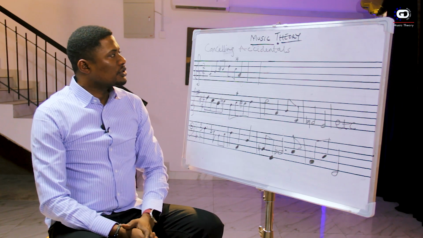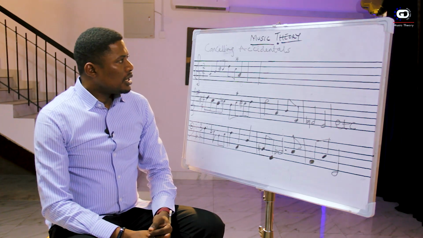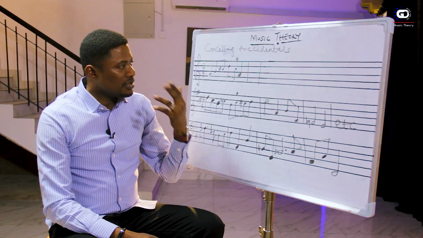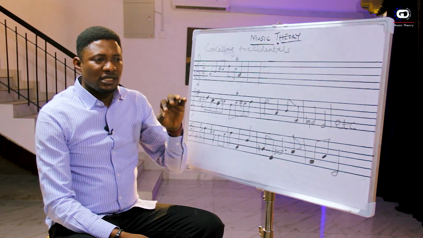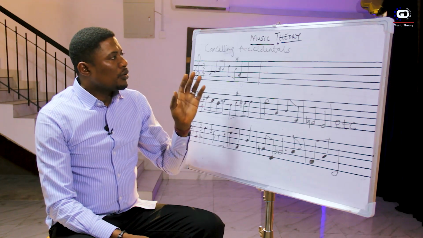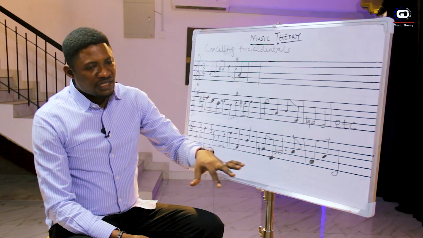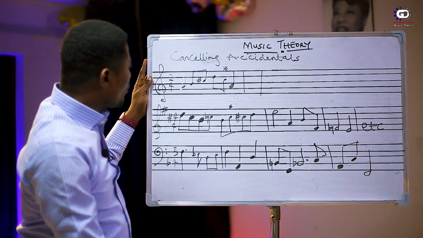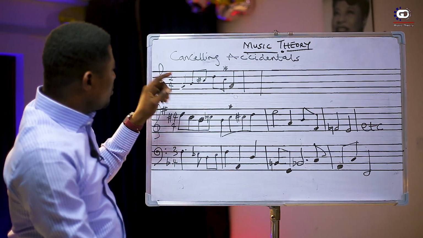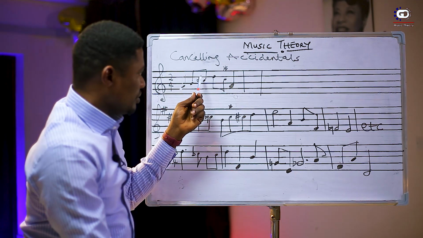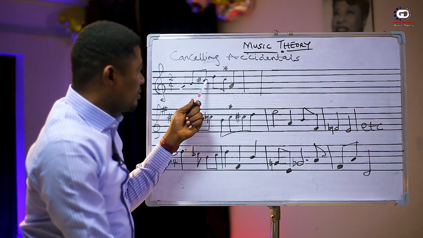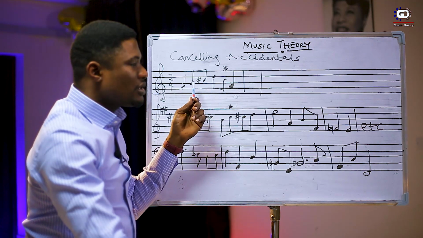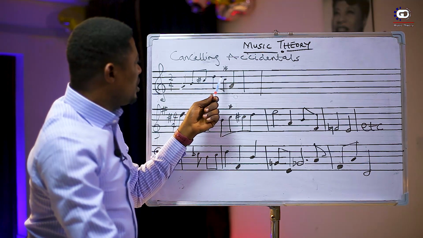All right, so let's move on to cancelling accidentals. Previously, we've learned accidentals, which had the sharp, the flat, and the naturals. So sometimes when these accidentals come into play in the music, we can use any of the accidentals to cancel the other. For instance, this is on the time signature of 2/4 in the key of C major, but here you have C sharp, right? So with the presence of this C sharp, which just jumps into the music, is not part of the key signature, you can cancel that with another accidental.